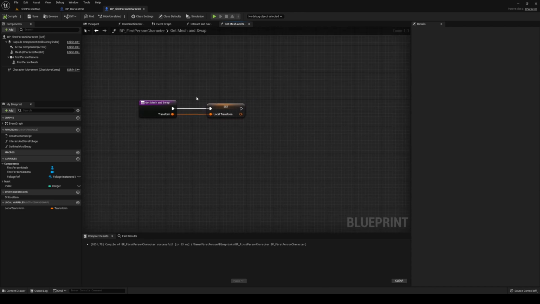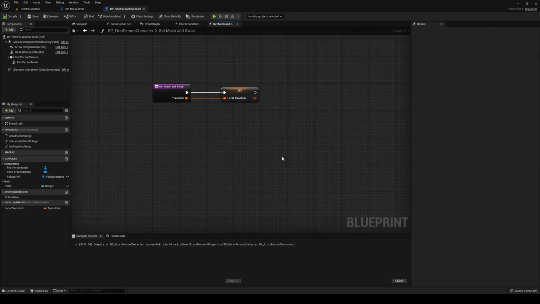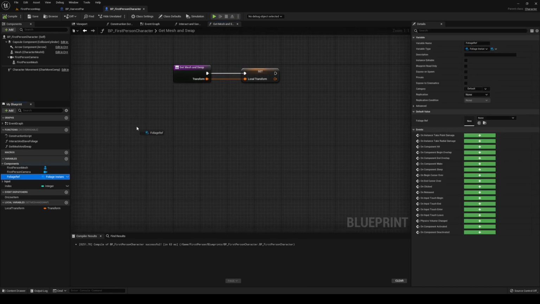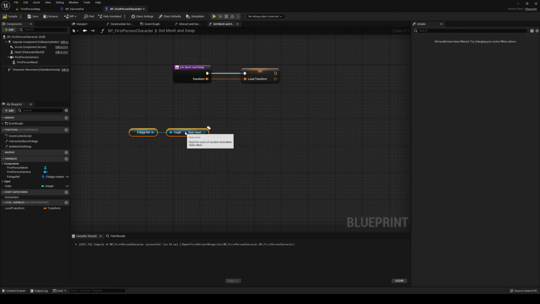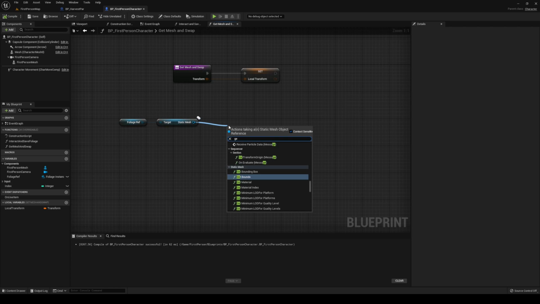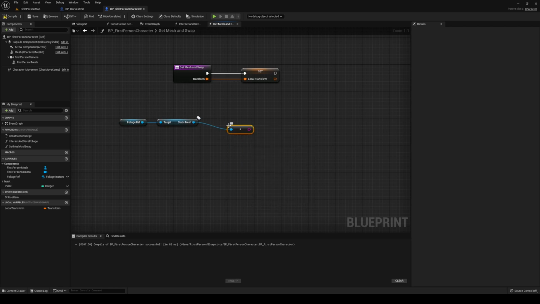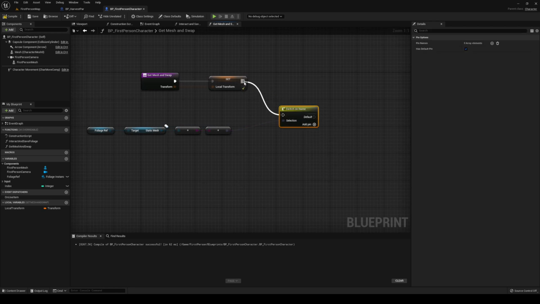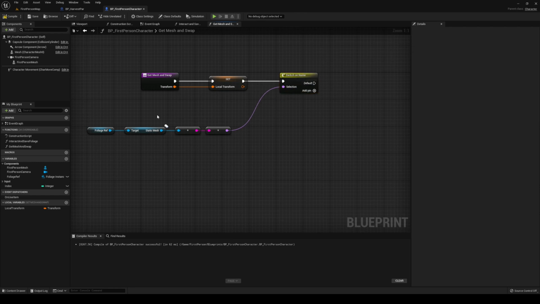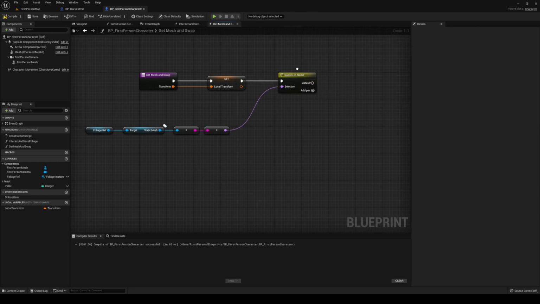In here, I'm going to switch on name, basically. So let's get our foliage ref, get the static mesh, and this is why we called our foliage something that is similar to what we are actually going to do here. Out from here, you want to get the name to string. Out from the string, you want to do a to name, and then you want to switch on name. You could probably do a switch on string as well, but I'm going to use switch on name because it just makes more sense to me. It feels better.